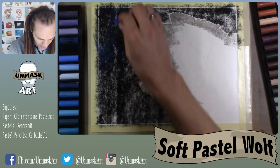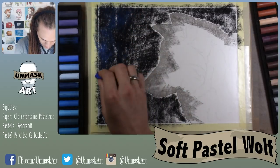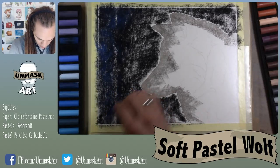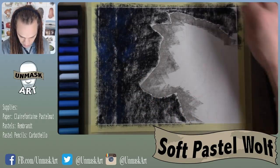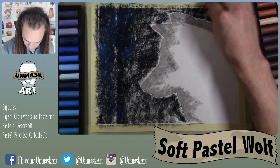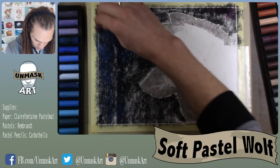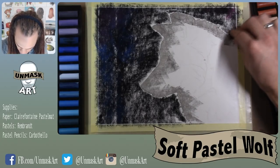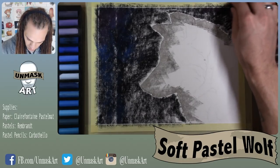Because I think if you leave the background just flat black, I'll show you how to do the snowflakes after we finish the Woof, because I'm going to do all the snowflakes at once in part two. But for now, I'm just going to color in the background, and I want to add just a little bit of blue here. And you know what, maybe even a touch of purple. Yeah, I think I'm gonna do just a little bit of purple, maybe up in this corner here. And a little bit over here. It's only gonna show up very faintly in the final product, but it will add just a little bit more depth to the dark background.